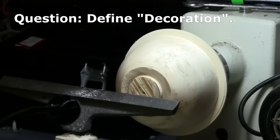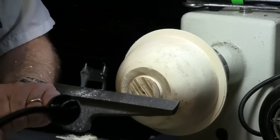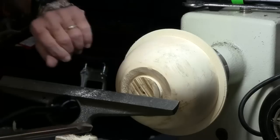What's that? Embellishment. It could be as simple as a couple of beads, or it could be some texturing.